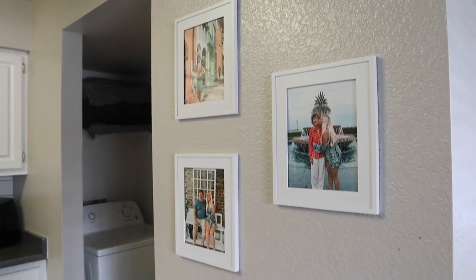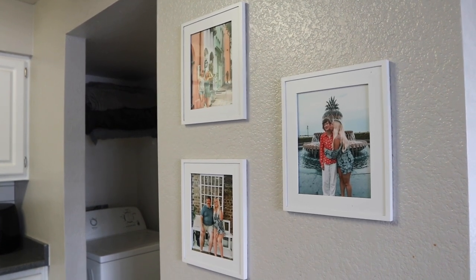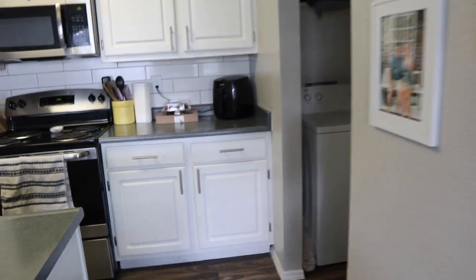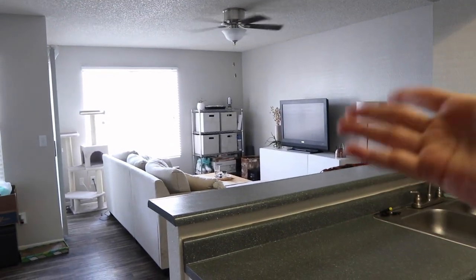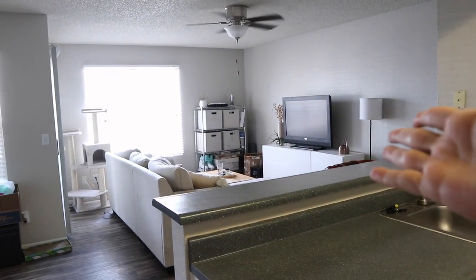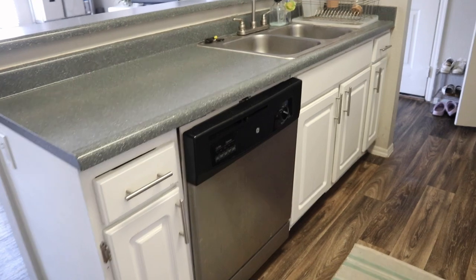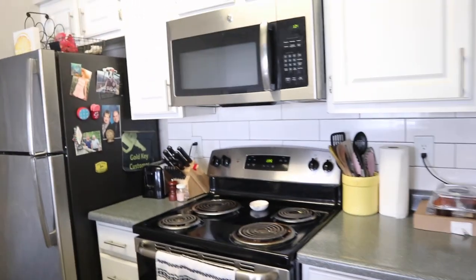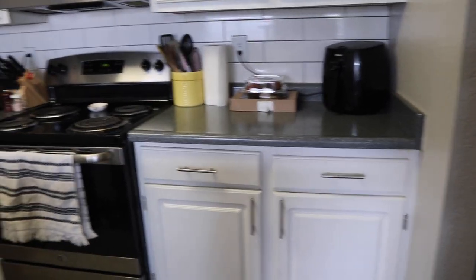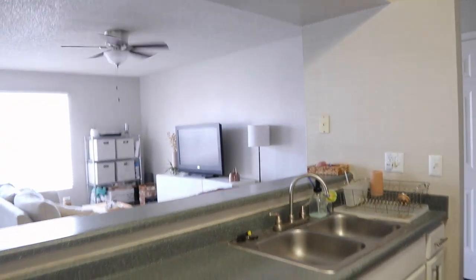We've got my mom, my dad, and my sister. All of these pictures were taken in Charleston when we were there for my sister's wedding, and they just look so beautiful with such great colors. I absolutely love how open this kitchen is — I love how it looks onto the living room. You can actually converse with your guests and I can watch TV while I'm cleaning. We obviously have a standard kitchen setup: dishwasher, sink, dish rack, fridge, stove, microwave. There's actually a lot of storage in this kitchen — it does have quite a few cabinets, even though it doesn't have any overhead cabinets over here because it's open. Seriously, plenty of storage — I even have some drawers that are actually empty.